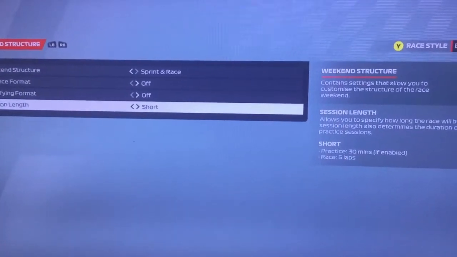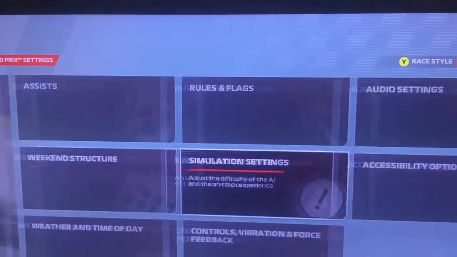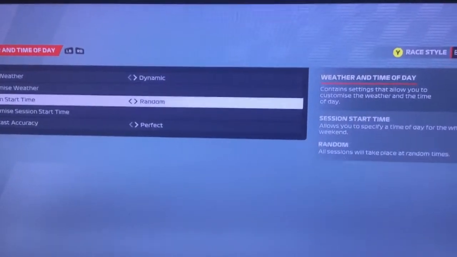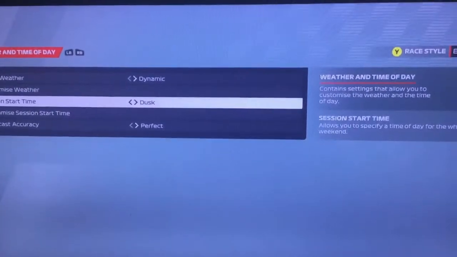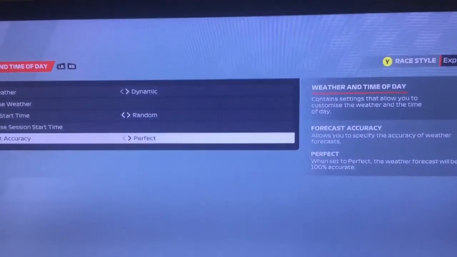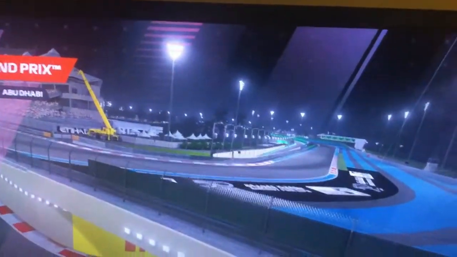We're gonna do a medium event. Everything should be on. We're gonna do random. We're gonna do approximate. And yeah, let's get this going. Here we go. Let's head to try out for the first time. Yas Marina. And wow, still can't get over how good the graphics look.